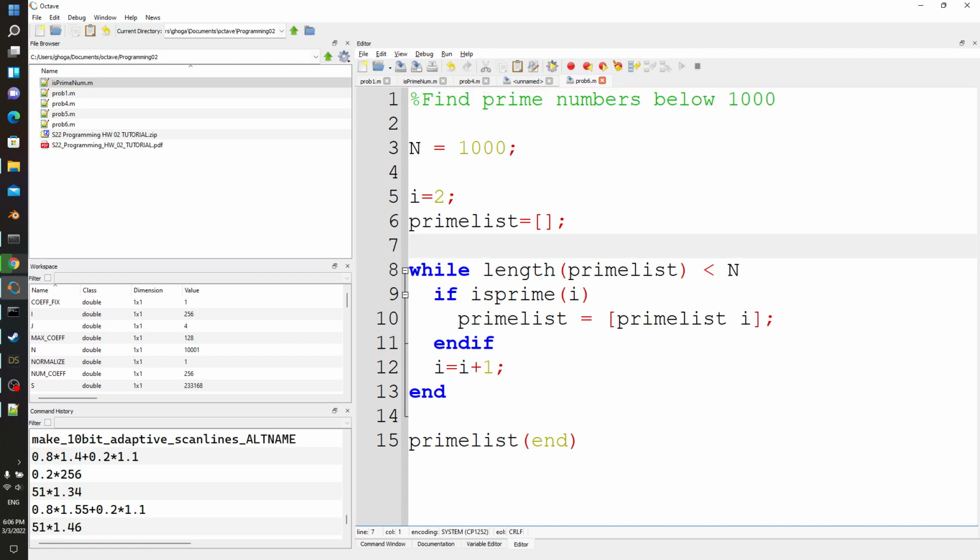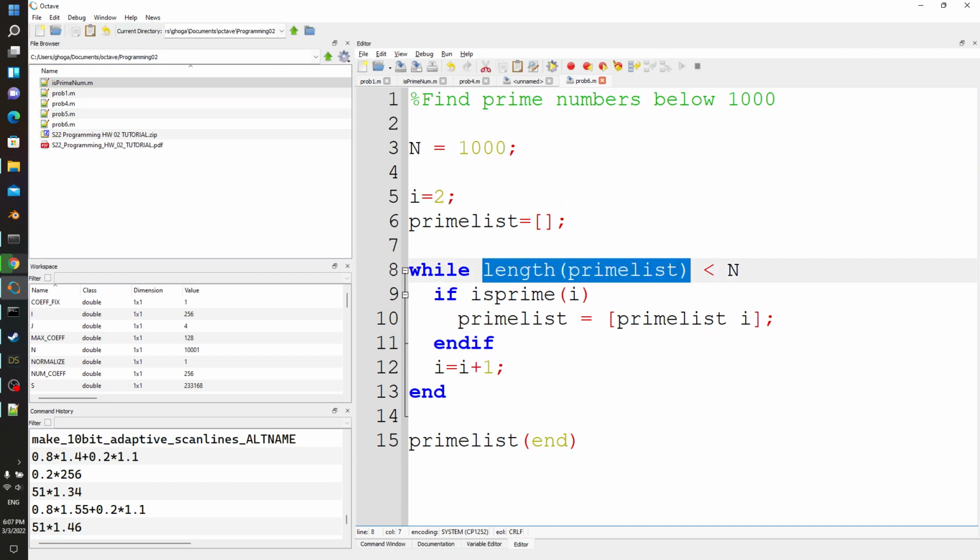You can still do this exact same way, but you don't go until the length of the prime list is less than n. What you do is you go while the i, the potential prime number, is less than n. So it's not how many prime numbers there are, it's how big the prime numbers are now.